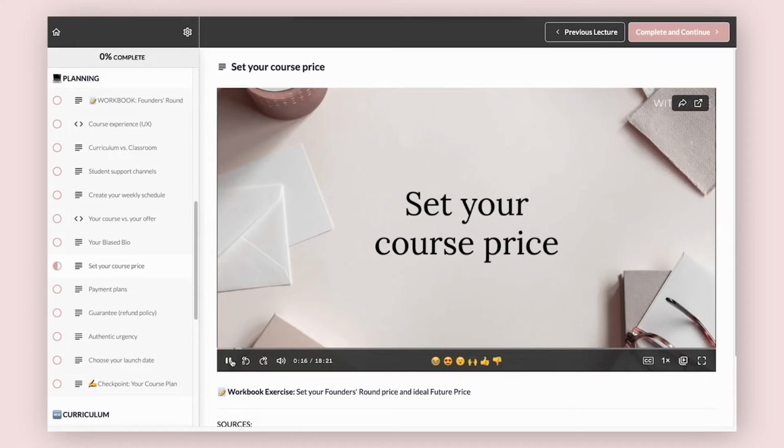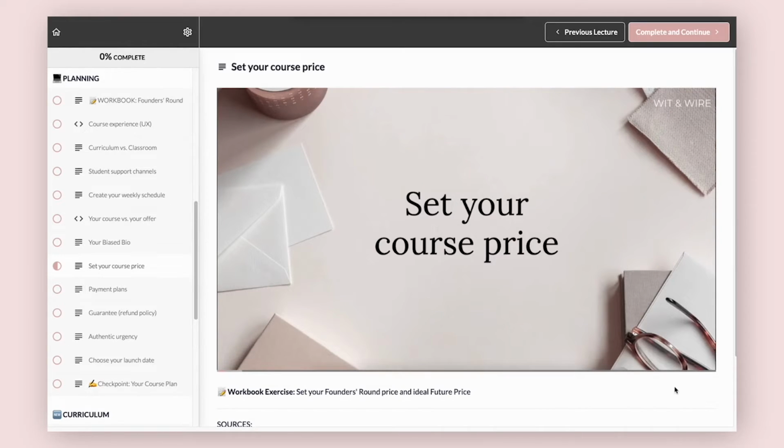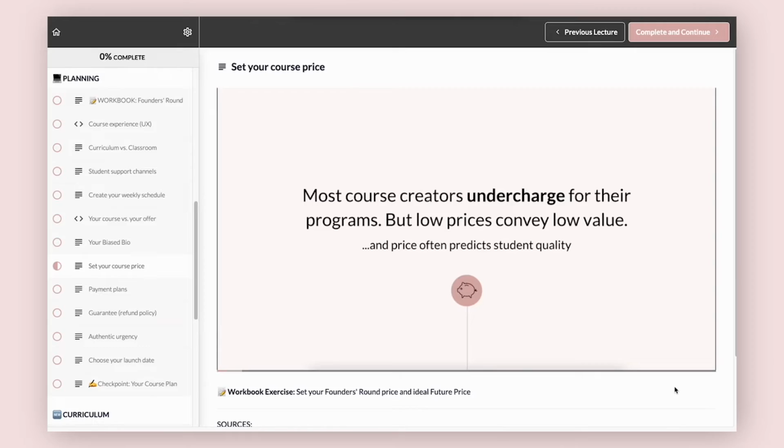The reason why I think Loom is a great option is because not only is it affordable, it can do all three of the major types of videos that most course creators use. You can create a talking head video like this one. You can create a screen share video to either share your slides or something on your screen. And you can do that either with the pip in the corner, your little face, or without.